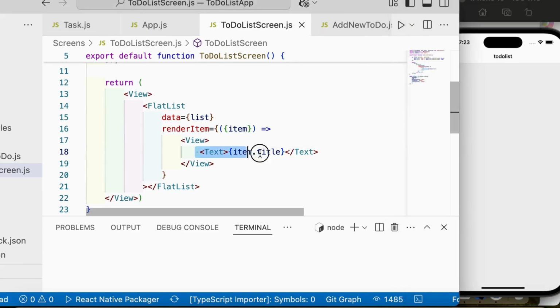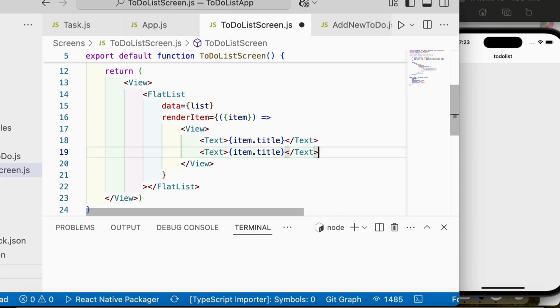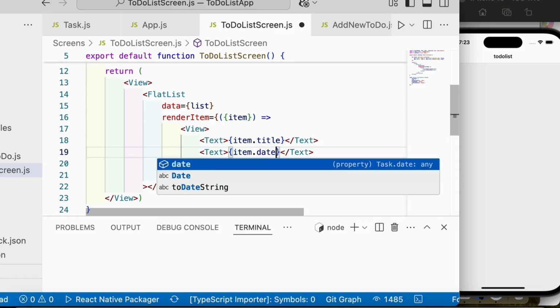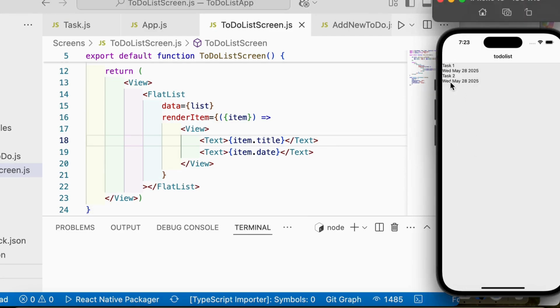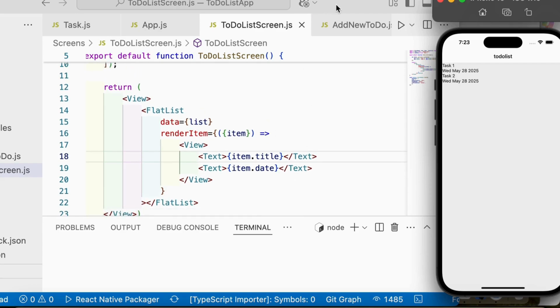I could also display another text for date, and this should give me task and date for each one of them.